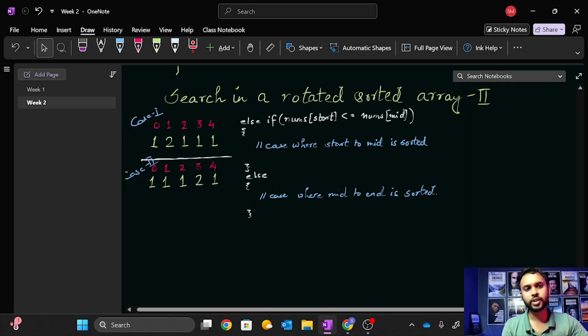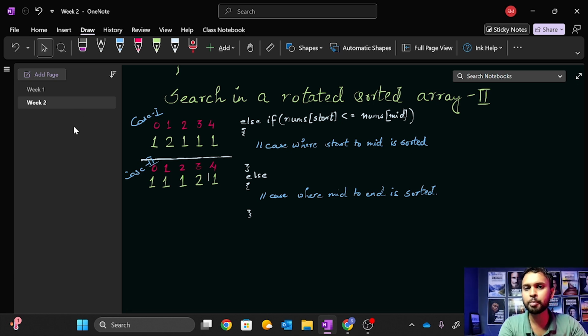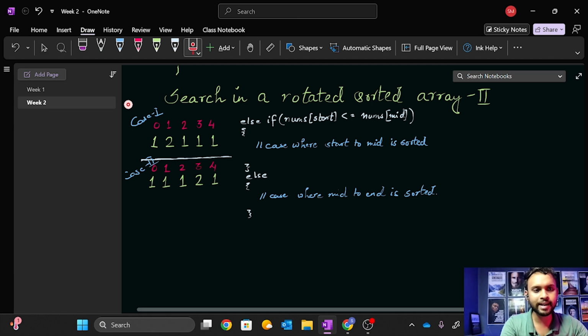So the next question is Search in a Rotated Sorted Array 2. Over here in this question, guys, there are a couple of things that are different from the previous question. The first difference is that duplicate elements are allowed in this question. In the previous question all the elements of the array were unique, but like the previous question, in this question as well, the array that is given to us is a proper rotated version of a sorted array, right? So here also we will be provided with a target as well, but the output also is different.